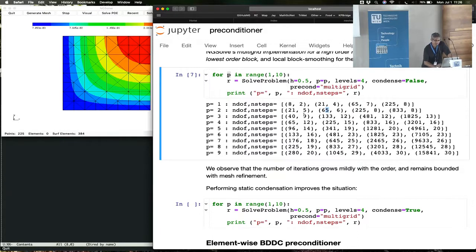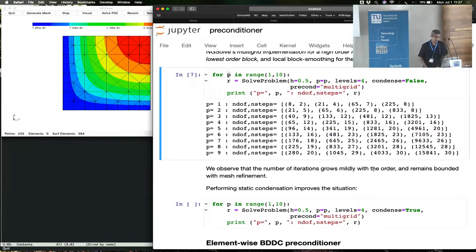So these are the iteration numbers as P increases on a fixed mesh. As you can see, as P increases, these numbers increase. There's a column by column increase, whereas if you look at one of the rows like this, you see the iteration numbers are more or less constant. They have 19, 20, 20. But they do increase with P as you go down along a column. Along this column, for example, it's 7, 8, 12, 16, 20, 23, 26, 28. So there is a slight increase with respect to P.